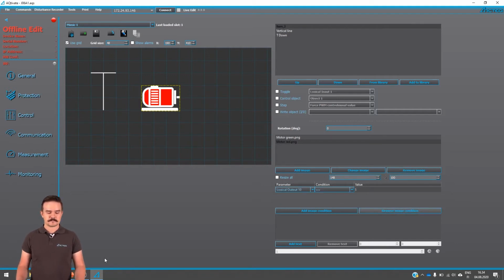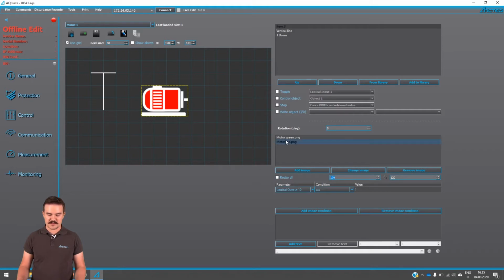So, resizing images. You can resize images by selecting an item and then using these buttons here next to resize all to resize the image. But now, when resize all is disabled, only the selected image will be resized.